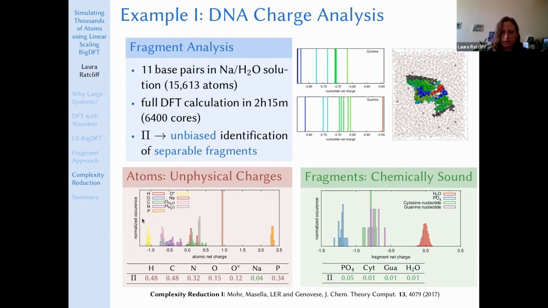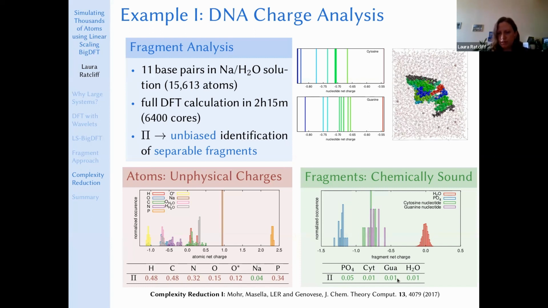In this case, one of the reasons why it's useful is we first of all calculated the charges on the atoms in the system using a Mulliken-based approach. And we find that apart from the sodium, nothing else is really pure. So we define less than 0.05 as a pure fragment. All of the other atoms in the system are not pure. And one of the consequences is also that some of the charges on various atoms are actually unphysical and not what we'd really expect at all.